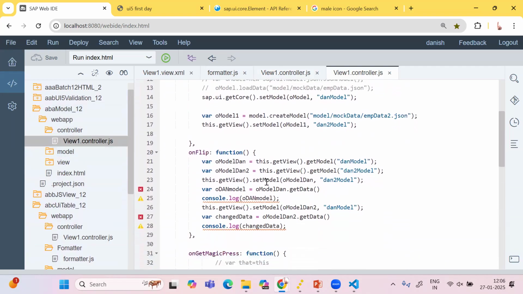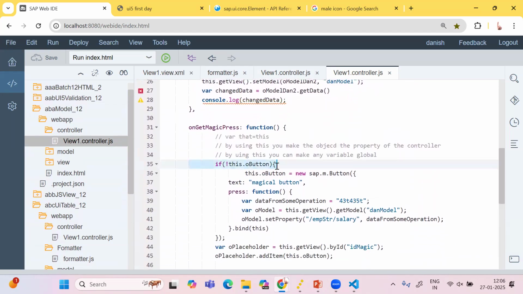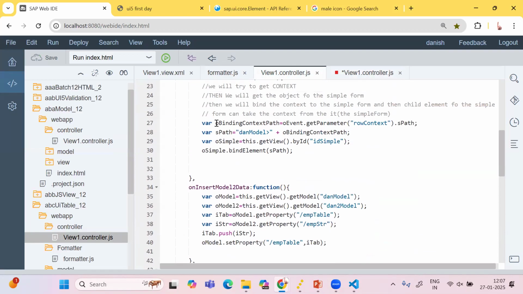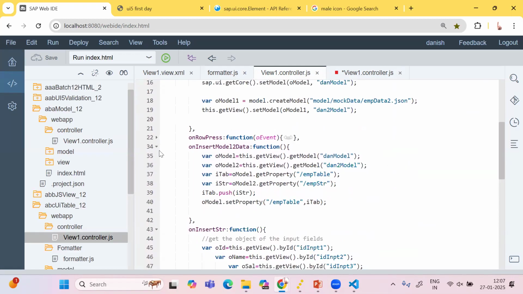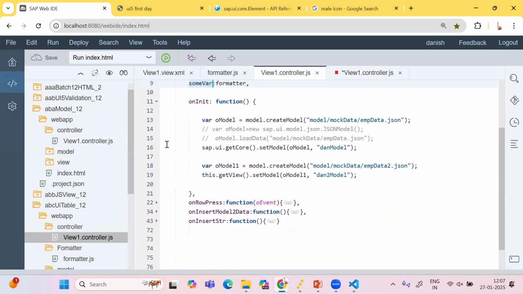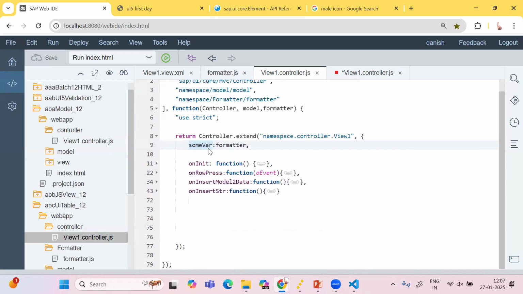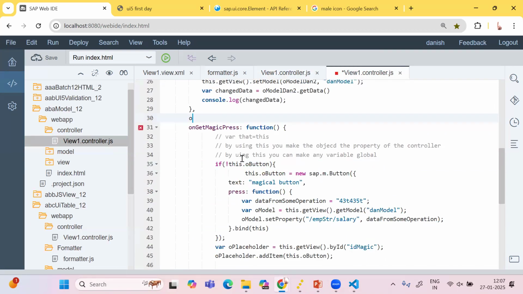This controller, this. Do you see this dot button? That means if you want to make this O button somewhere over here, like this, if you really wanted to do that. Just now you said you can access any value using this dot something, like in the last one, as I asked you. Let me minimize it so that I can show it to you. You can access some var, this dot some var, inside some function, right? Don't you think the same thing is happening over here?